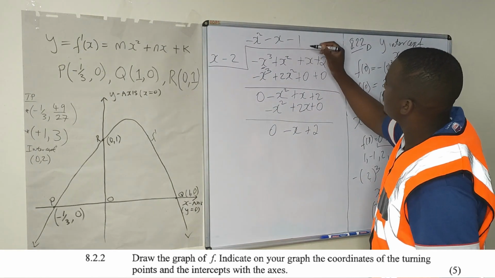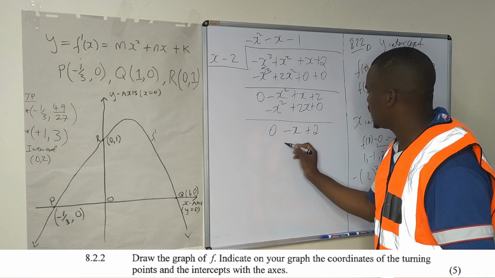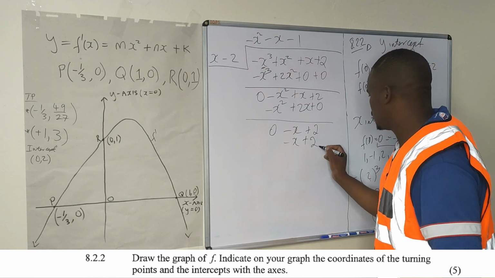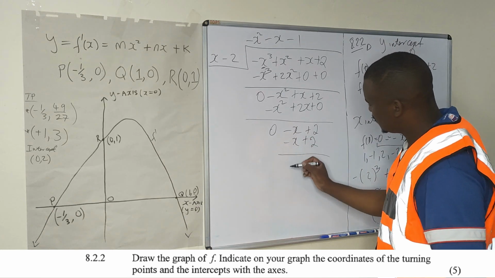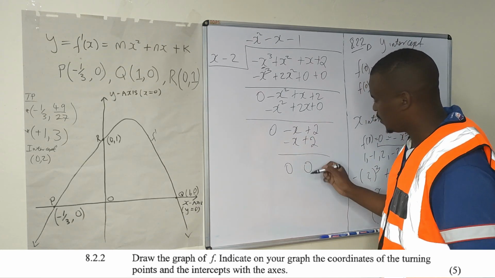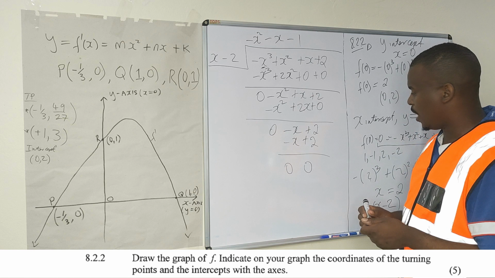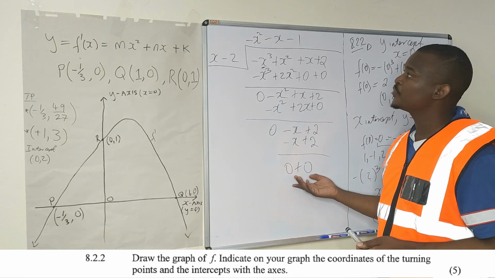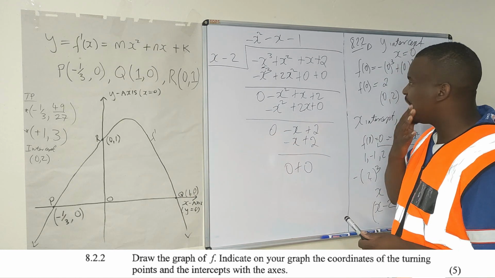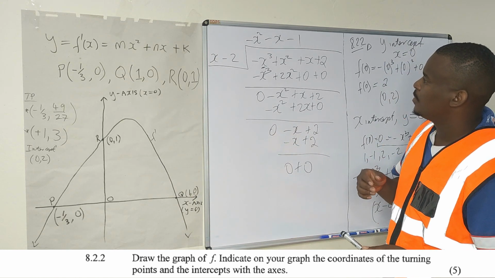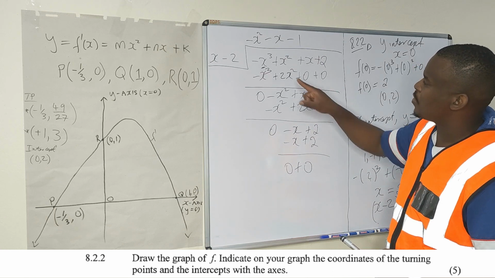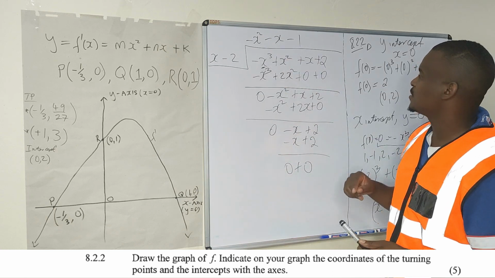So you have minus 1 here. Minus 1 times that, that's minus x. This times that is plus 2. Then you do the subtraction. This and this goes away. This and this goes away. That's how you know that you've done your long division correctly. It should give you 0 at the very end. So which means now the factorized version of this is that times that.